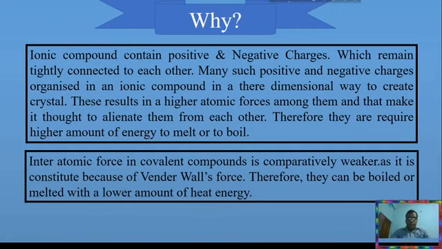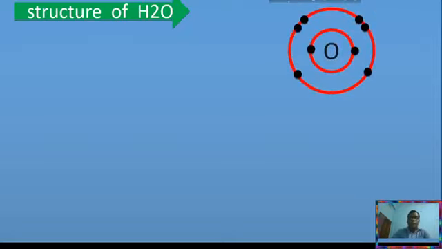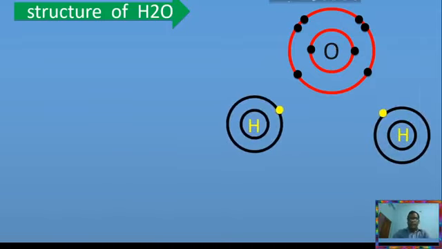If we go to the next slide, the structure of water. If we want to know the solubility of different types of compounds in water, first of all we have to know the structure of water. You know, water consists of 2 types of atoms, hydrogen atoms and an oxygen atom. This is the oxygen atom with only 6 electrons in its outermost principal energy level. If oxygen wants to gain an electronic configuration like neon, it needs another 2 electrons, and this is hydrogen and this is another hydrogen atom.